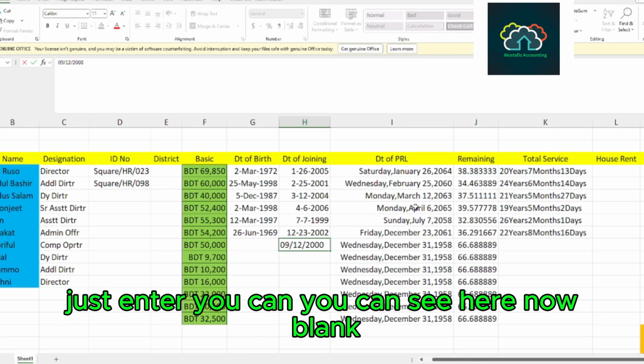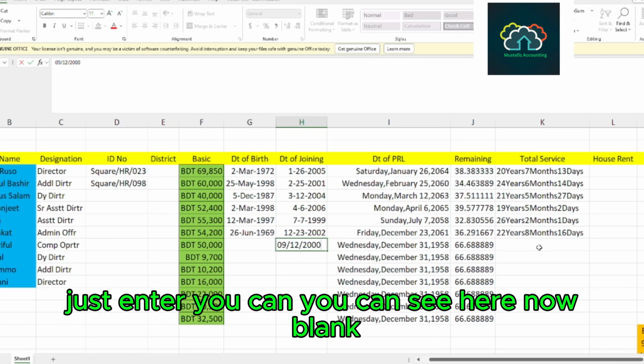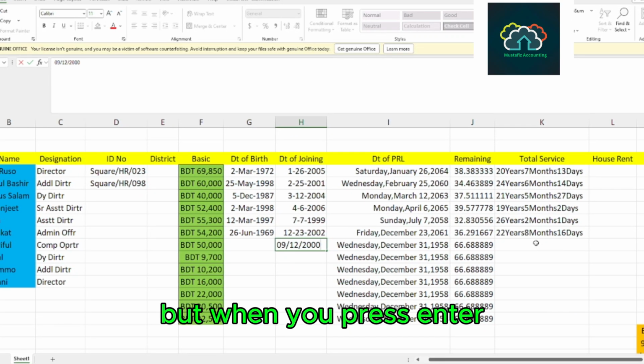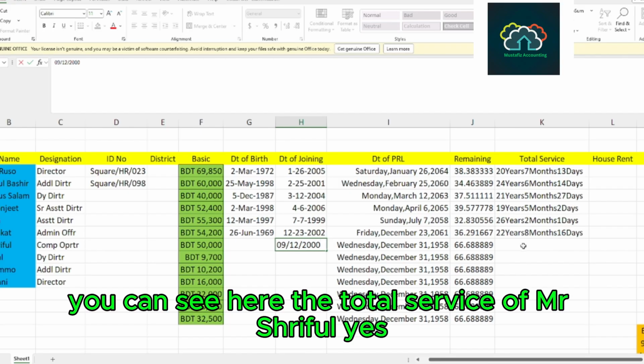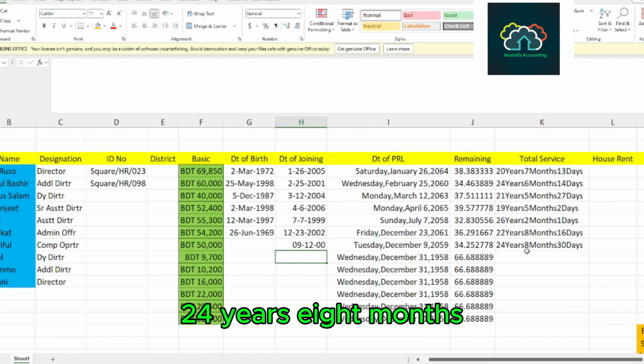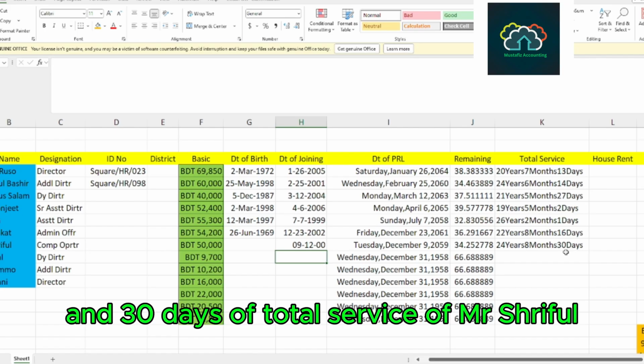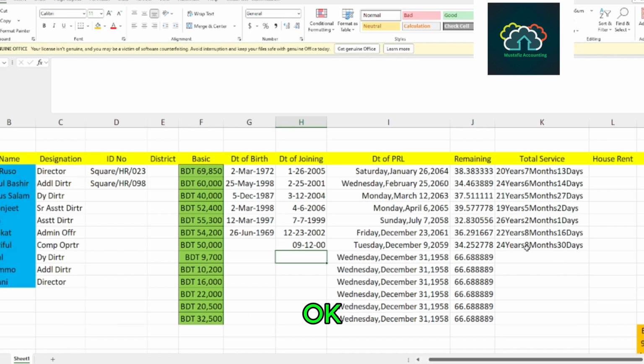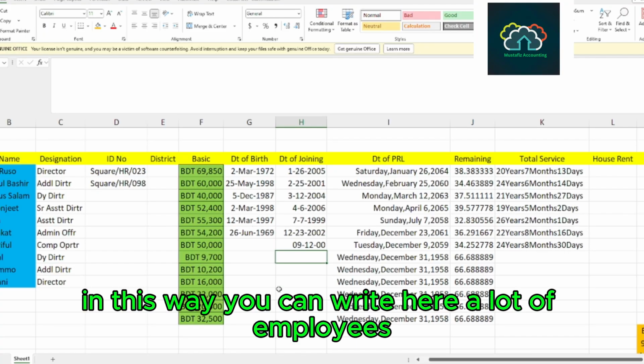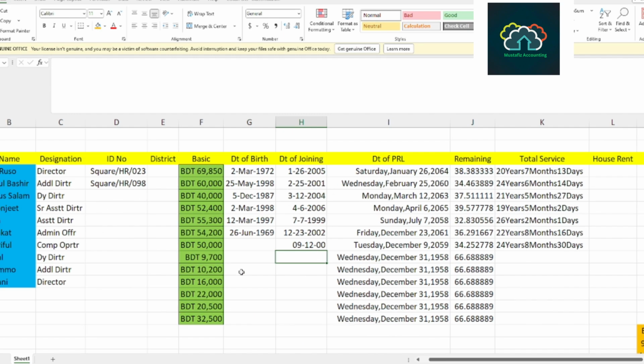You can see it is blank now, but when you press enter, you can see the total service of Mr. Shariful. Yes, 24 years, 8 months, and 30 days of total service of Mr. Shariful. Okay. In this way, you can write a lot of employees' data.